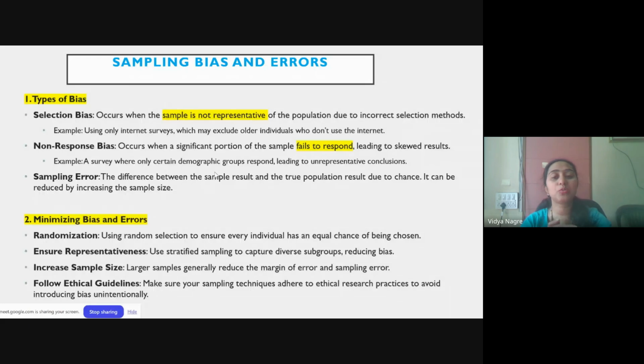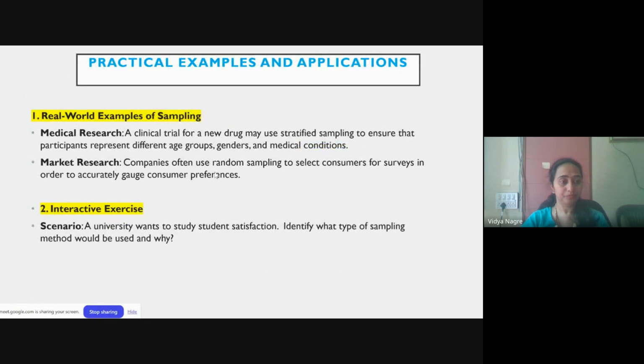At the same time, you have to expand your sample size. Ensure representativeness. Make sure that you are taking enough samples from every stratum or cluster, the subgroups you have made. So there should be enough representatives. For example, enough females responding, enough males responding, and if under them you again have age groups, enough from each age group responding, so you can arrive at the proper conclusion. For that, of course, increase the sample size and follow the ethical guidelines. If you follow the ethical guidelines for your research, then definitely there won't be any problem.